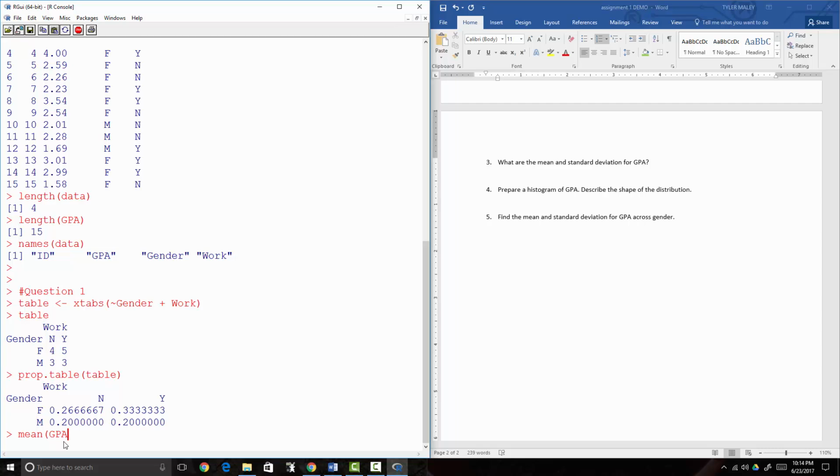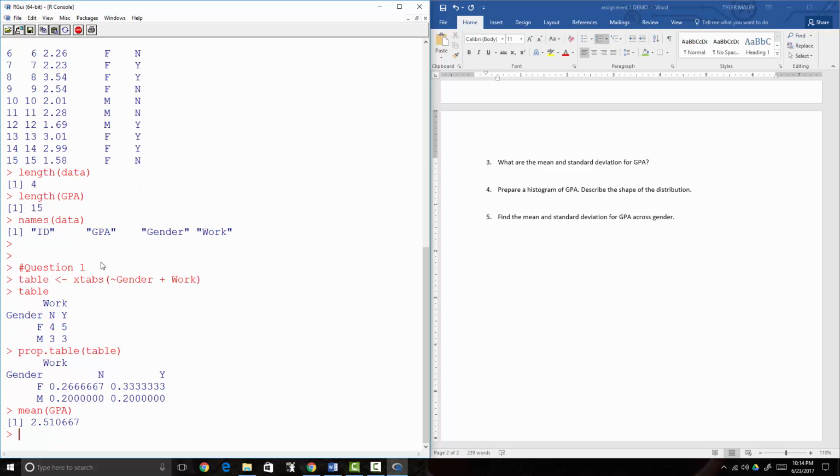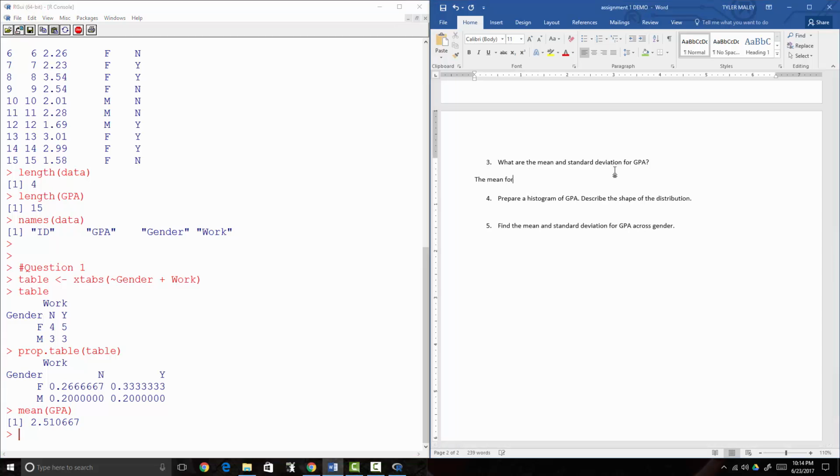So we want the mean of the GPA, and if you remember up here, I had all caps GPA. So if I hit enter, there's my mean. We can just come over here and say the mean for the GPA is 2.510667, and the standard deviation for GPA is blank.